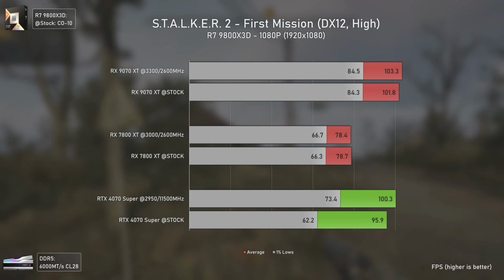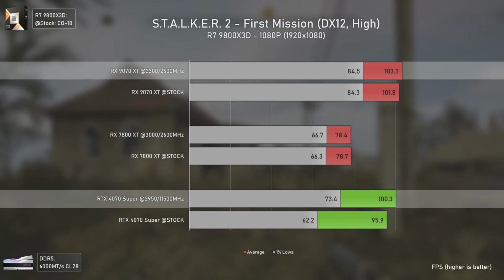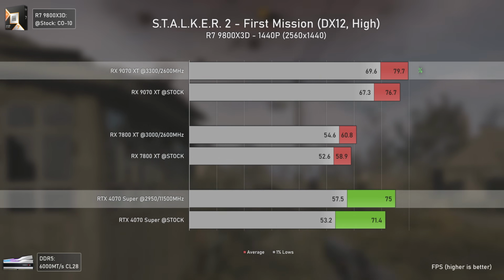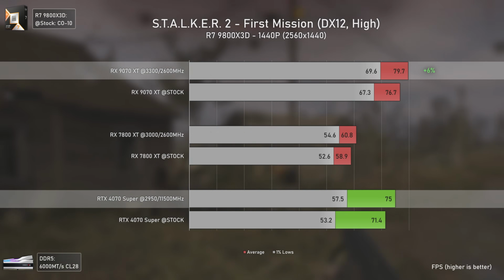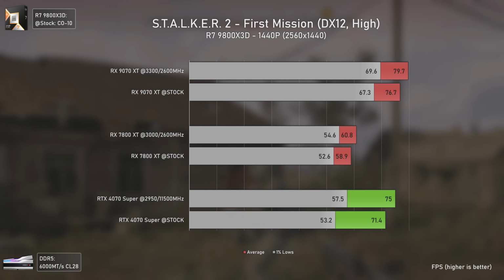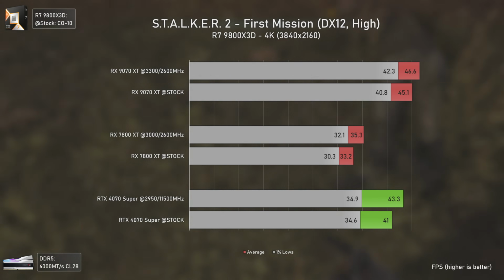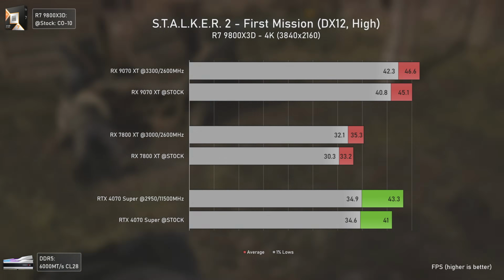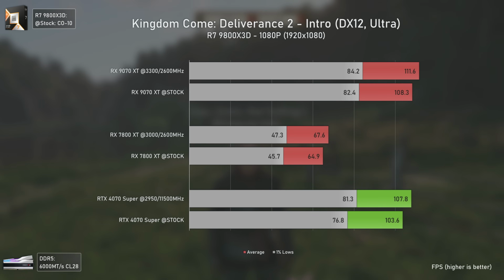As for the results, we have the 9070 XT performing quite poorly at 1080p, matching the 4070 Super, but as soon as we move to 1440p, it starts getting ahead of it. Not by much in terms of averages, but quite ahead in terms of 1% lows, indicating a much smoother gameplay. Something that gets more or less maintained at 4K, where all cards deliver subpar performance without any kind of upscaling, of course. And remember when I talked about games that had zero optimizations? This is one of them.